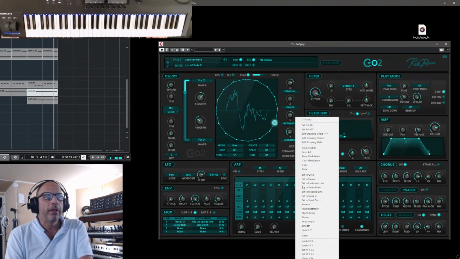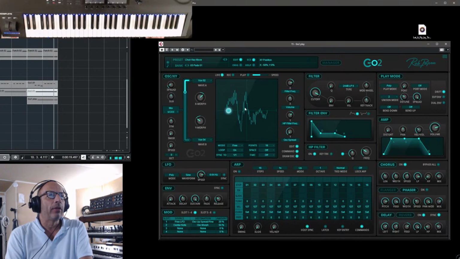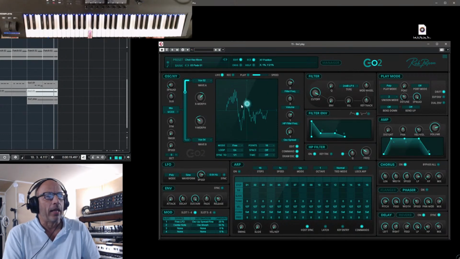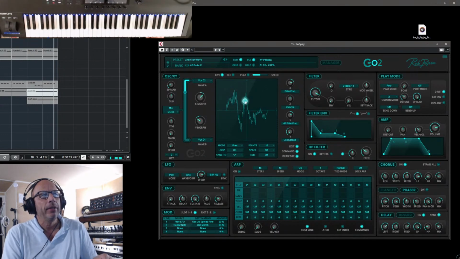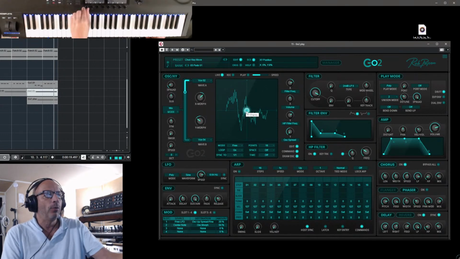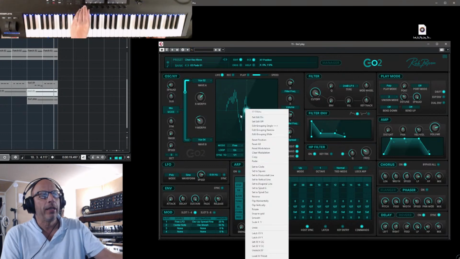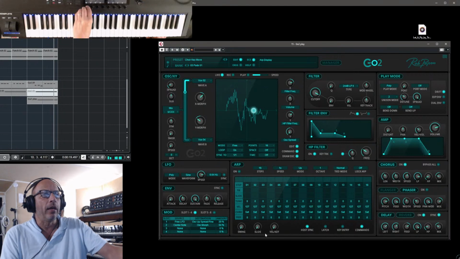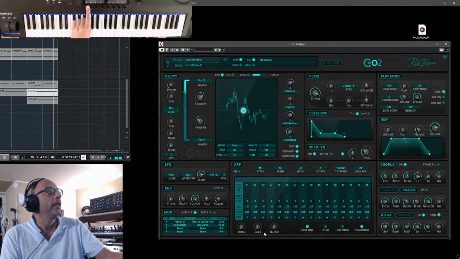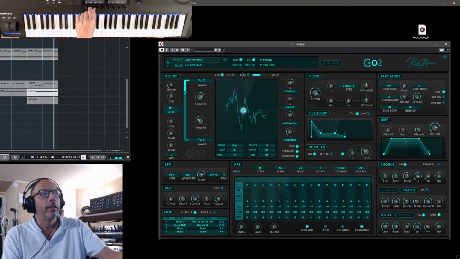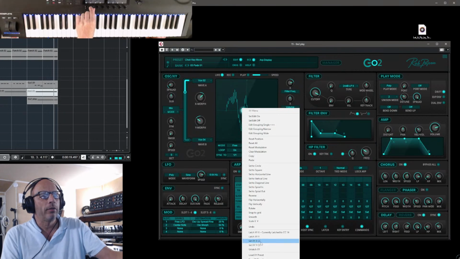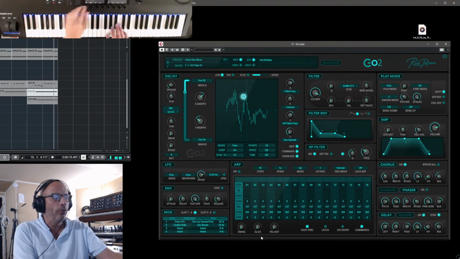MIDI latching, that's of course interesting if you have a live setup. So live mode here, this is the live mode, so I need to move the dot manually for changing the sound. But if you would MIDI latch, you could say latch XY to a dial, and you see my keyboard up here, the first dial, and then I would latch the second one, latch this one. So then I can use 2 dials.